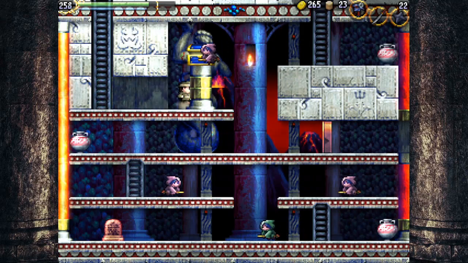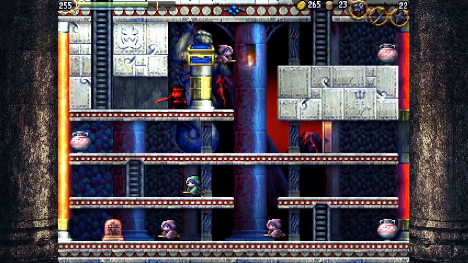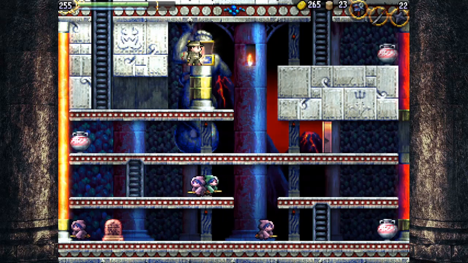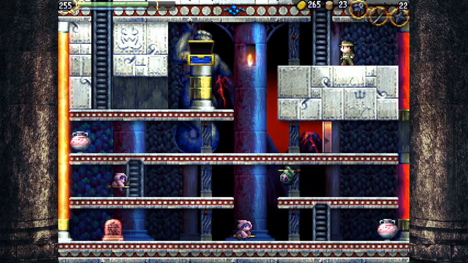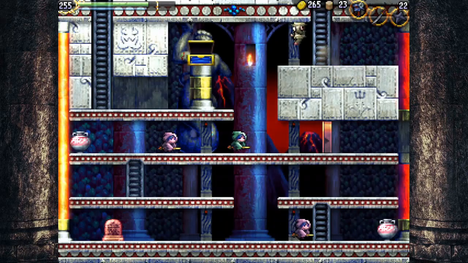Yeah. I'm stuck in the pillar. We don't like that. What is this? Hey, it's an Ankh Jewel. All right, they do exist. So now we have another Ankh Jewel. We should go check what that symbol at the bottom left says.